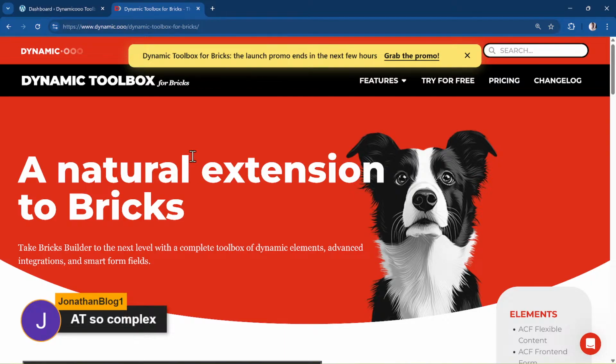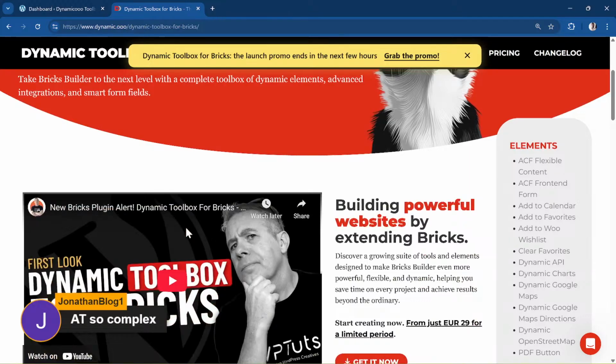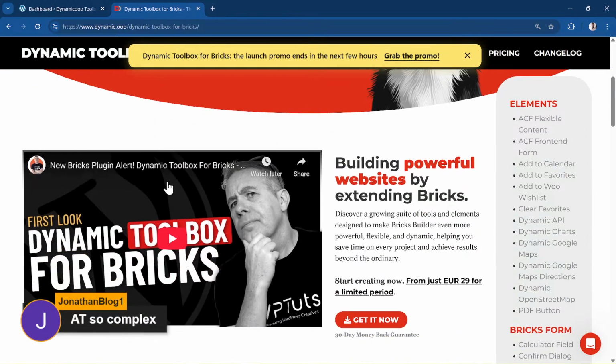Okay, so it says Dynamic Toolbox for Bricks, a natural extension to Bricks. And Paul Charlton did a first look video where he showed a lot of the features that were in the alpha release. In the beta release, they've added some more features. But yeah, that's it.